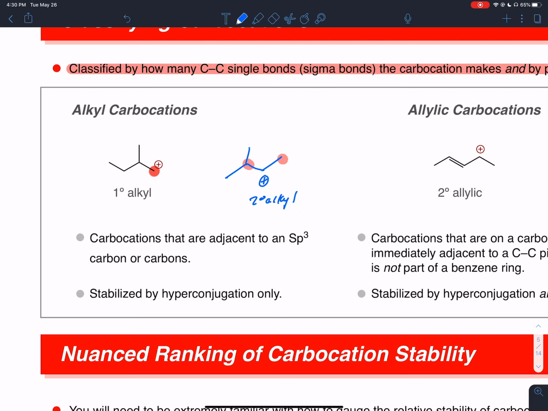Okay, and if there are no adjacent pi bonds, you just have sigma bonds, this would be stabilized only by hyperconjugation, which again was your sigma donation. Okay, and of course, if you have two adjacent carbons, you naturally have more bonds that can sigma donate than if you had a primary carbocation. And if you have a carbon that is positive that is bonded to three other carbons, that would be classified as tertiary, and accordingly, now there are more sigma bonds that could donate.